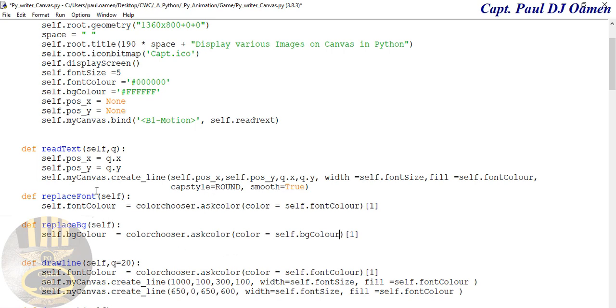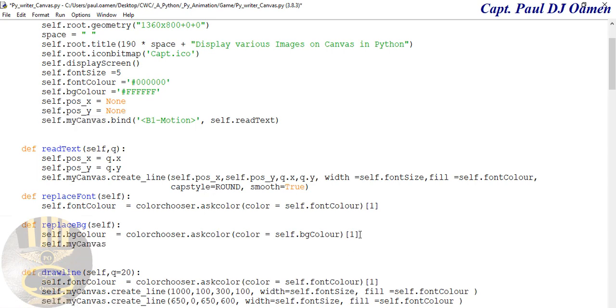And I now need to call my canvas, so it's going to be my canvas, paste my canvas, that will be BG, and in this case it's going to be equals self.bg. The BG is the background color.